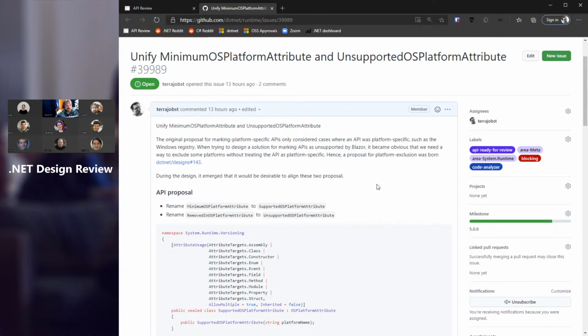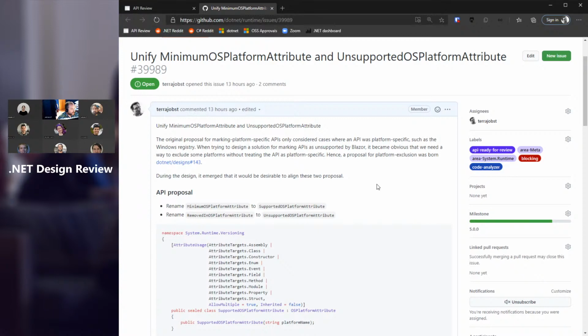So we added a new feature in this release, which we use to annotate platform-specific APIs. This feature was heavily inspired by how the Android and iOS bindings work, where the idea is we have one SDK that is accumulative over time. So it is important for us to indicate on the API which version of the platform introduced the API, so that when you say I want to run on iOS 11, then we can give you warnings if you're calling APIs that were introduced in iOS 12, unless you have guarded those calls.